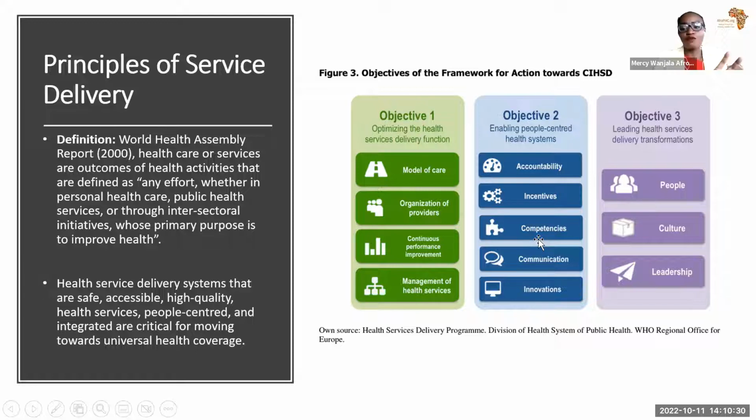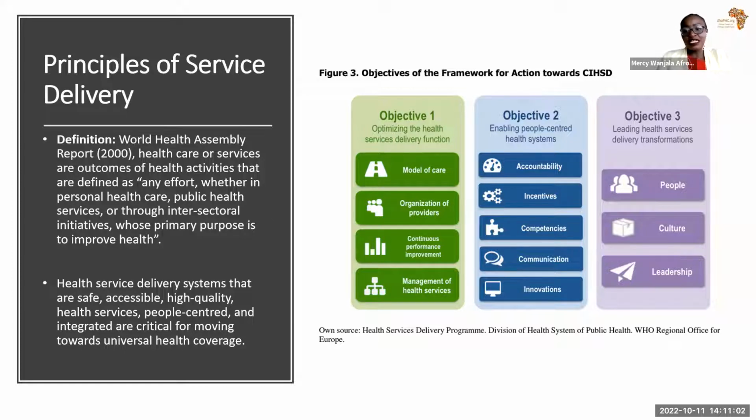We talked about organization of their competence, the level at which you have placed them. Then communication between the patient, the healthcare worker, and also the system. This now comes into what we talked about, I think, two modules back, the issue of HMIS. How do we record patients' data? How do we communicate this data to them? Is it accessible to them, and such things? And then innovations. Later on, we'll see from country perspectives, who are also willing to share the kind of innovations that you've come up with to improve service delivery within your systems.